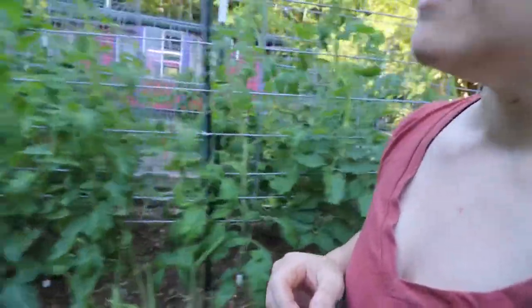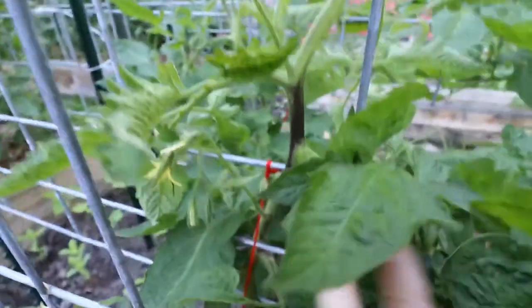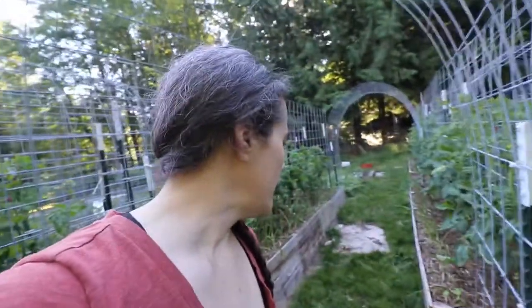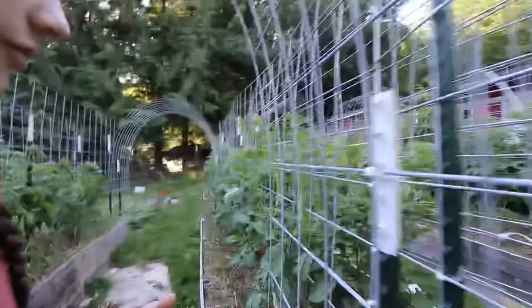This one's a San Marzano, and I think this here is the culprit of what's causing that. So I'm probably going to be pulling this tomato today and maybe replacing it with something, because I'm pretty sure that might be a spreadable disease. I don't know if it's a blight, but I don't want the rest of my tomatoes to get that. There are a couple of other tomatoes that have that issue — and this one is on the actual stem — that's why I feel like I need to actually remove the tomato.